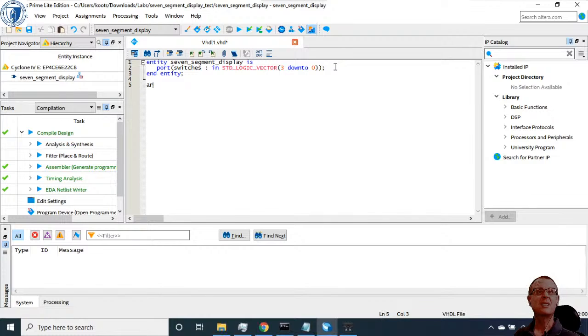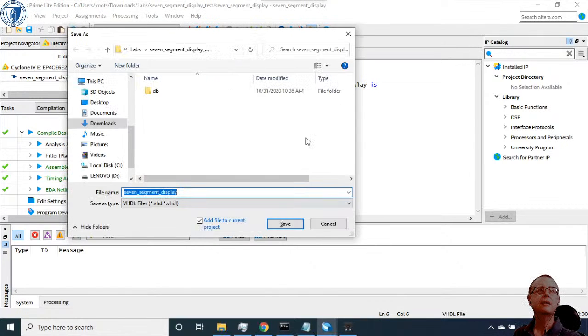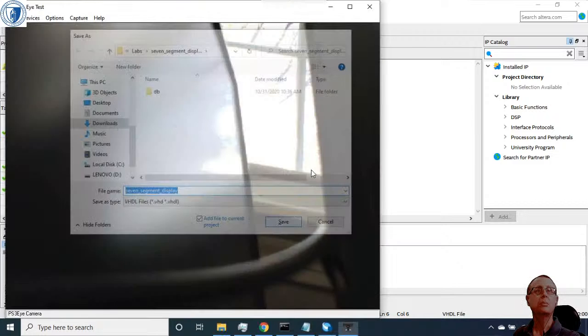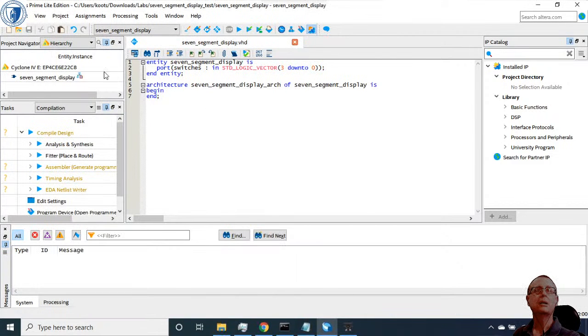And then my architecture, and I think that's all I need to do, and it's my 7-segment display. So that all looks pretty good.